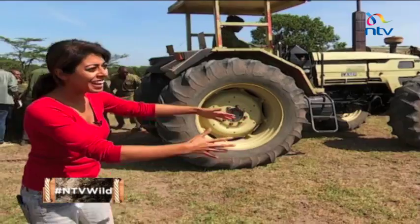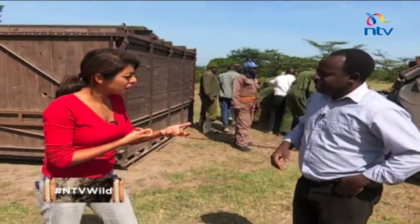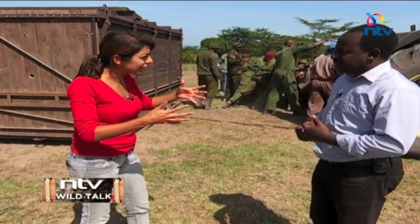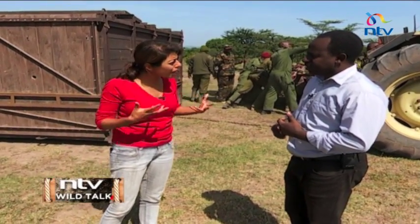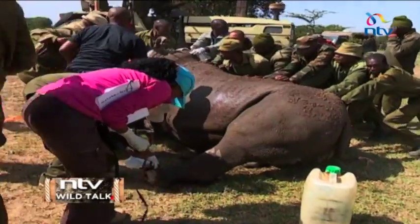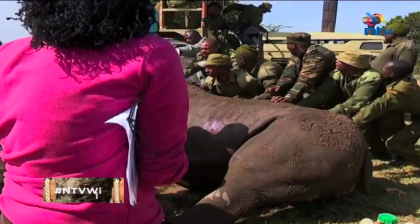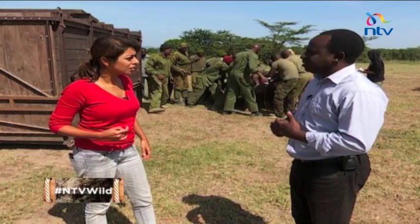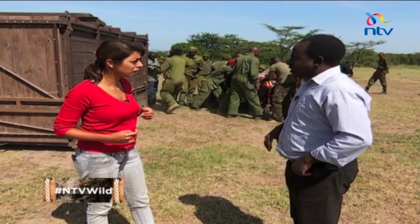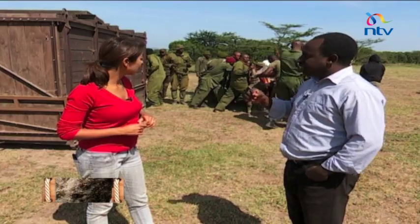Samuel, you're over here. Come this way. I mean, the rhino has been darted with a tranquilizer, Samuel, but you can tell that it's still moving a little bit. So can you take us through what perhaps it's going through right now? It's in a state that it's unconscious, really, so to speak. On the vitals, only the vital organs are performing, and that's why the animal is still alive. Okay. But in essence, it is sedated. It can't feel the pain at the moment, and so we try to keep it in that state for the shortest time possible.